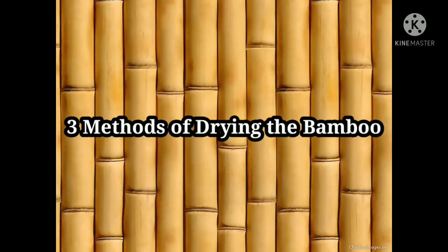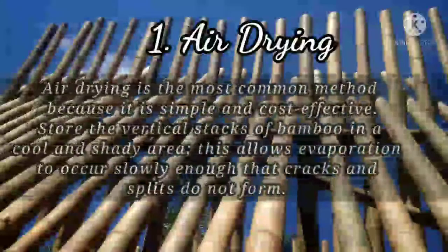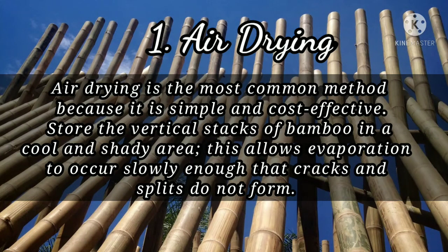3 methods of drying the bamboo. Number 1. Air drying. Air drying is the most common method because it is simple and cost-effective. Store the vertical stacks of bamboo in a cool and shady area. This allows evaporation to occur slowly enough that cracks and splits do not form.